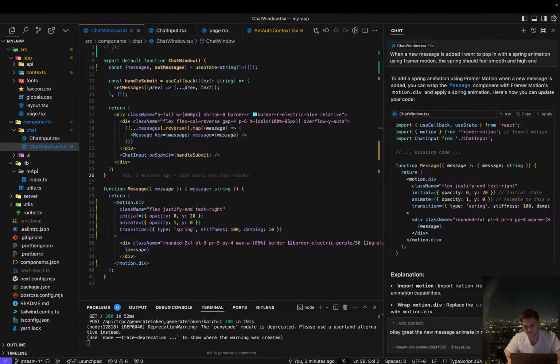However, when a new message is added, the other messages that are already displayed do not animate nicely upwards with the new message.